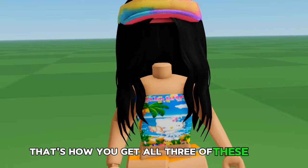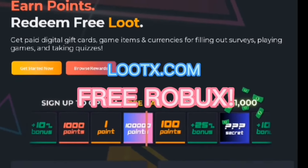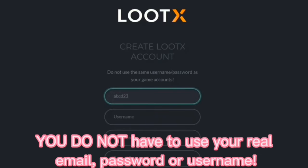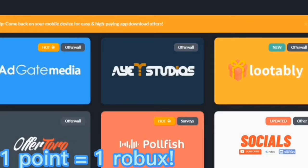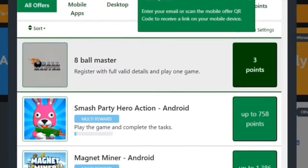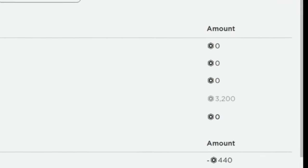Now let's move on to the free hair after the ad break. If you want free Robux, check out lootx.com — I've been earning a lot of Robux from this website recently. You do not have to use your personal information; users do not need a real email, password, or username. One point equals one Robux — you can play simple games or do surveys for free points. For an extra point you can use my code, which is BlueWolf2.